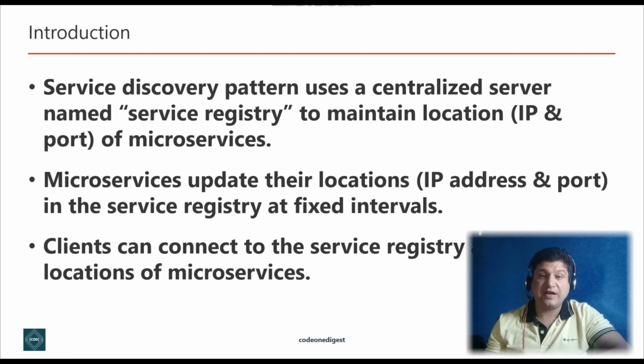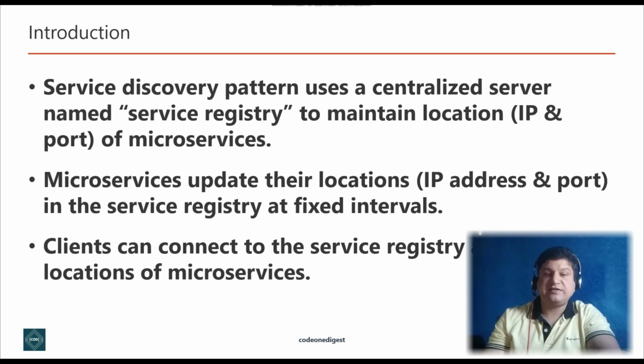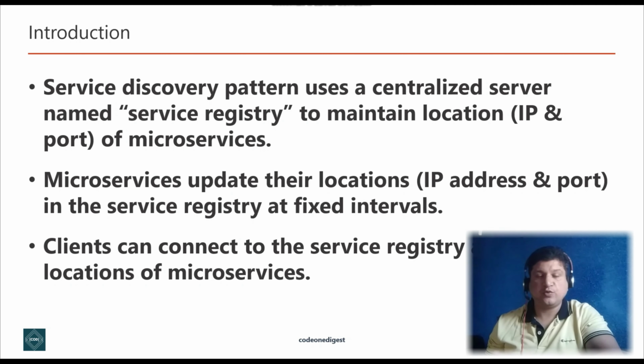Microservices update their location, that is IP address and port, in the service registry at a fixed interval. So every microservice keeps updating its location and port information into the service registry so that the information in the service registry is up to date. Client can connect to the service registry and fetch the location of microservices they are interested in. So let's say a client wants to access service A. It will go to the service registry and find the IP address and port of service A.